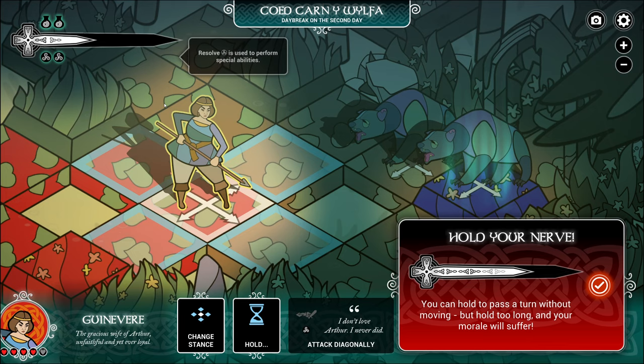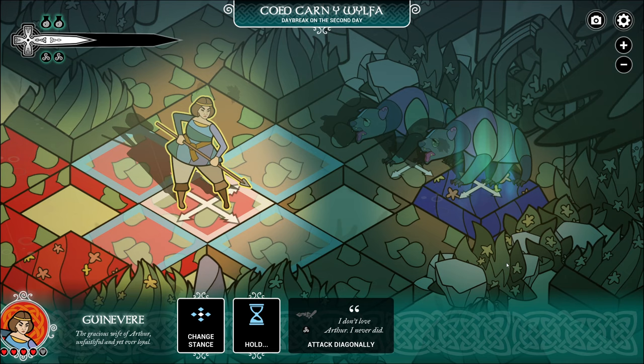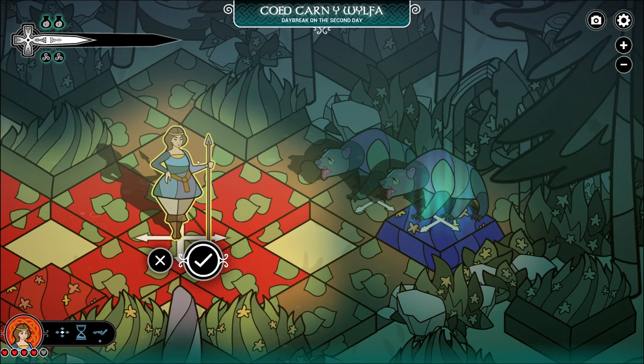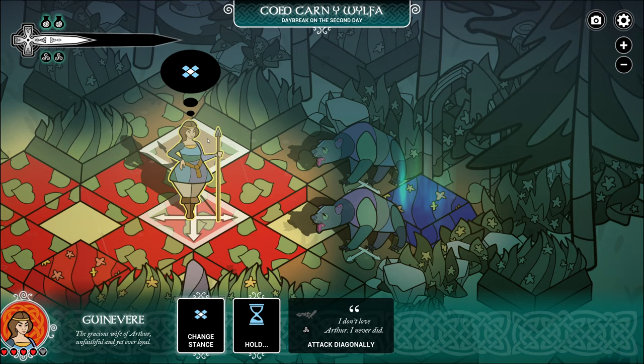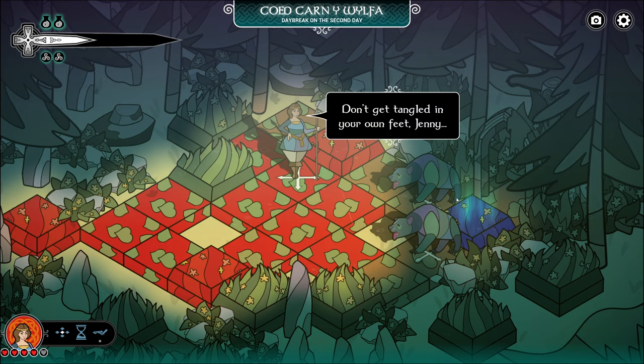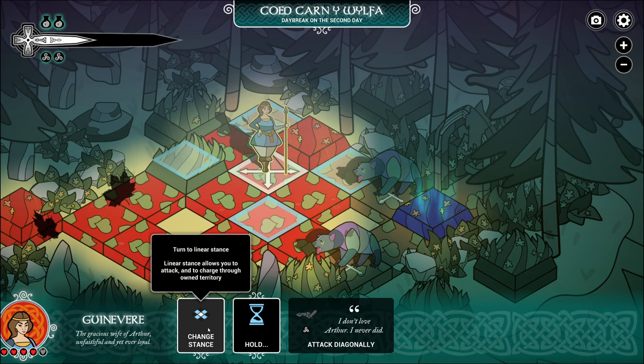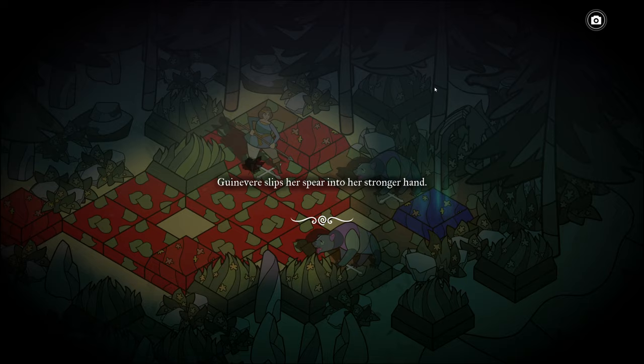Special abilities. I wonder if I could just run past them. Is that a turn to change stances? It is. Don't get tangled in your own feet, Jenny. So this one's moving that way. Okay, I think I'm going to change stance. Guinevere slips her spear into her stronger hand. I'm ready for you, bears.